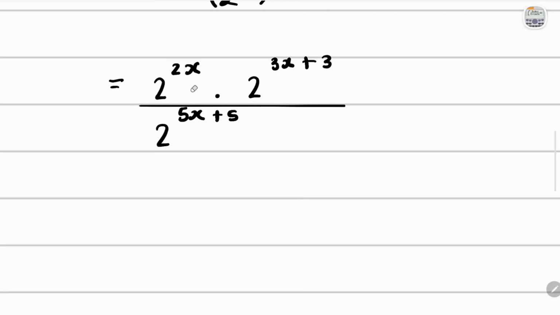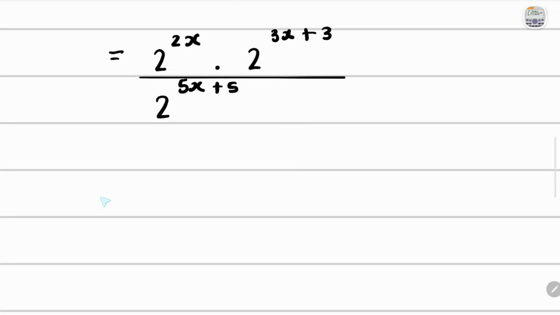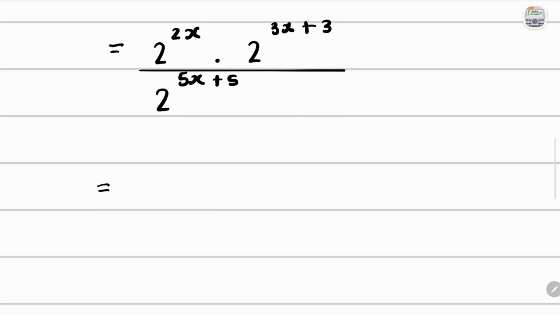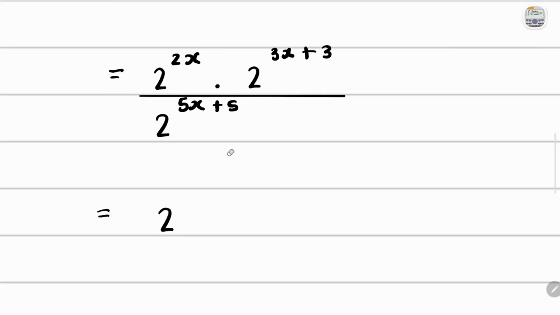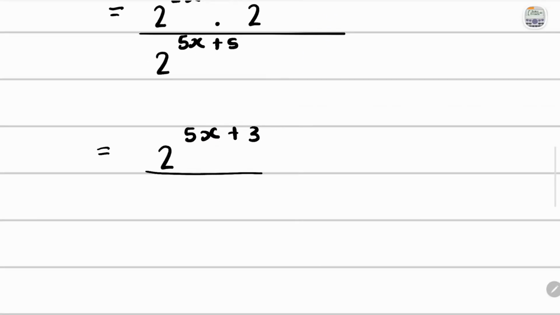So these two are still multiplying on the numerator. We have to simplify that out first. So multiply your two numbers there. The bases are the same and you're multiplying, so we need to do what to the exponents? We need to add the exponents. So that is 2 to the power of, and we're saying 2x plus 3x gives you 5x, and then you still have a plus 3. And this goes all over 2 to the power of 5x plus 5.